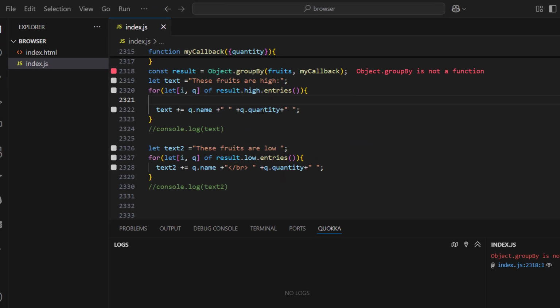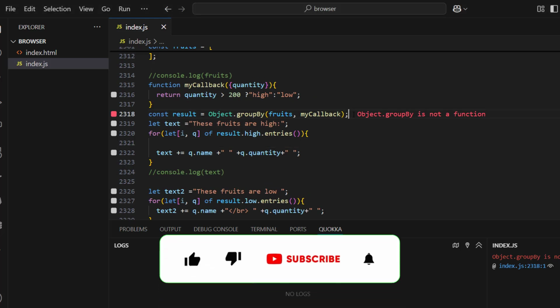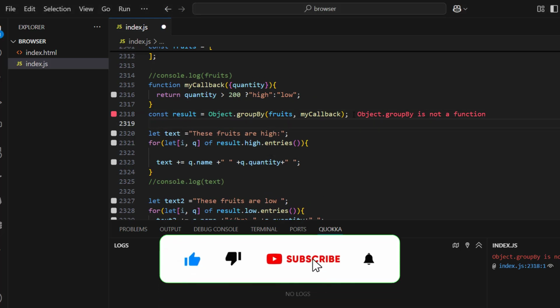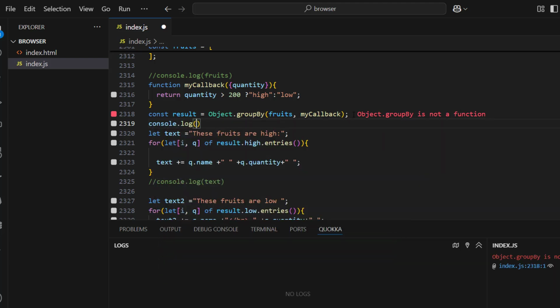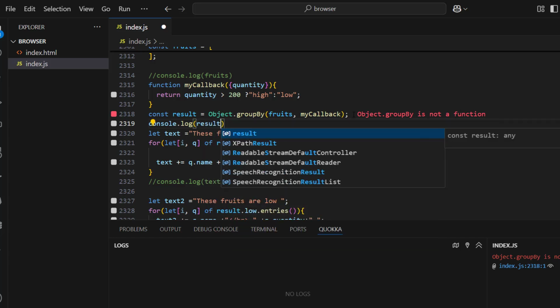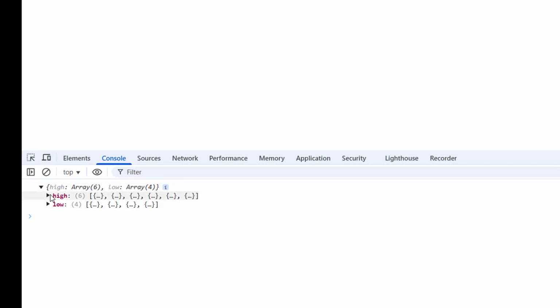Okay, before finishing, I want to show you two more things. I want to show you the result, how it's grouping by. Okay, console.log result. So let's see, it will give you the group by results. You see, they are dividing into two things, high and low, based on my condition.